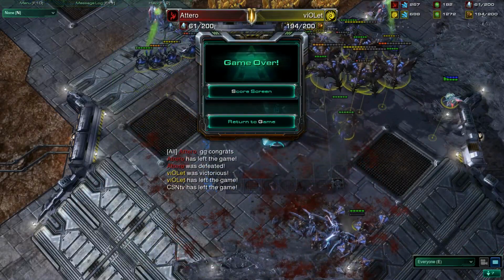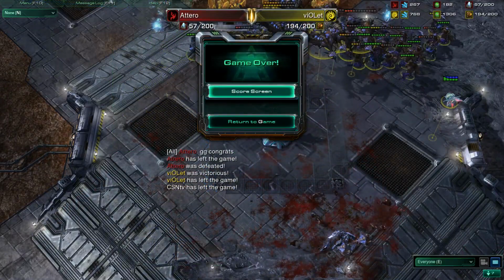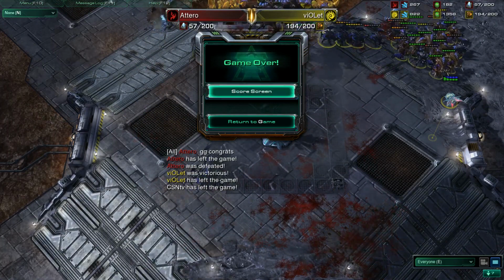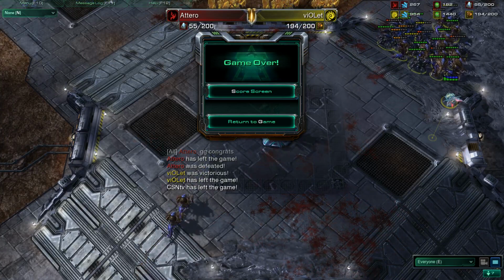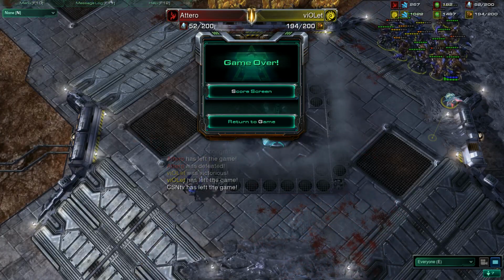Congrats. viOlet takes his 3rd game of the series. And that spells victory for viOlet tonight, taking the $100 prize. Attero is going to take home the $50 prize.